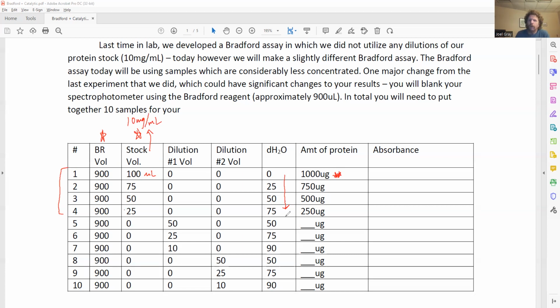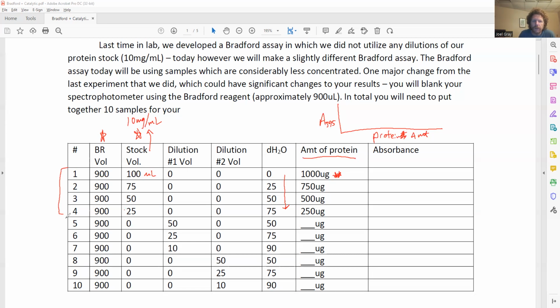Okay. Now, what that will give us is the amount of protein. We'll be able to use that amount of protein to generate a graph that shows absorbance at 595 nanometers on our y-axis versus protein amount. Now, that is going to be significant. Basically, these first 4 trials are very similar to trials that you did in your previous experimentation.